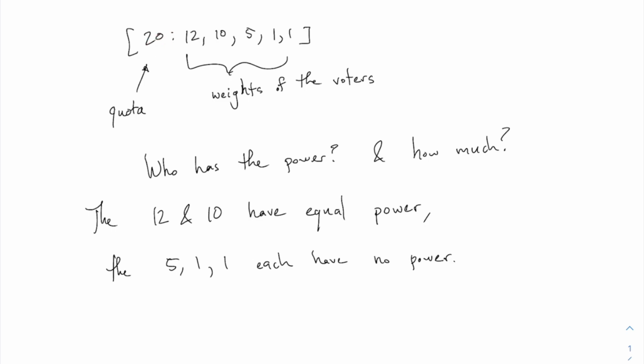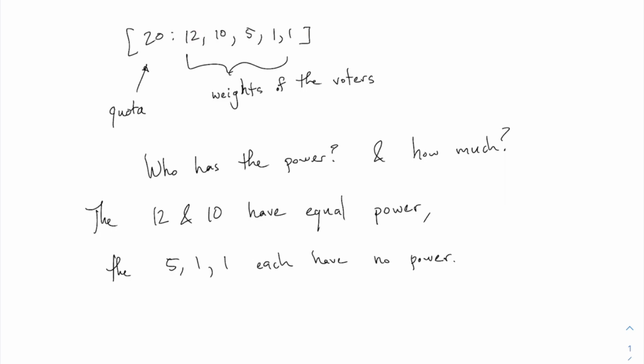So the more complicated way of looking at this, that you really have to if you want to understand how the power works in this system, you got to look at these numbers, 12, 10, 5, 1, 1, and decide what are the various different ways that these numbers could possibly add up to 20. And if you think about it, the answer is, in order to add up to 20, you need to have the 12 and the 10, right? If you don't have both the 12 and the 10, you can't get to 20. And for that reason, the 5 and the 1 and the 1 are totally irrelevant in this system. Even if the 5, 1, and 1 all join up with the 12, that only adds up to 19.